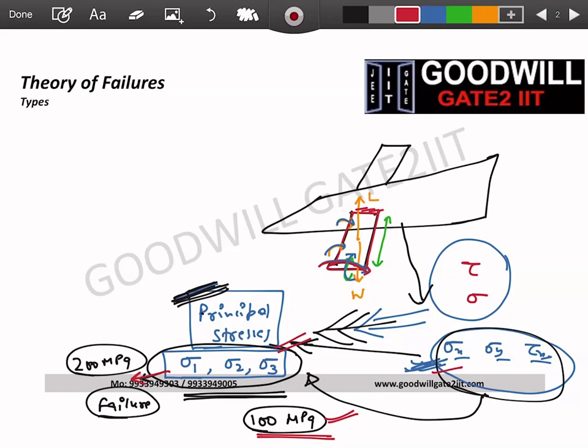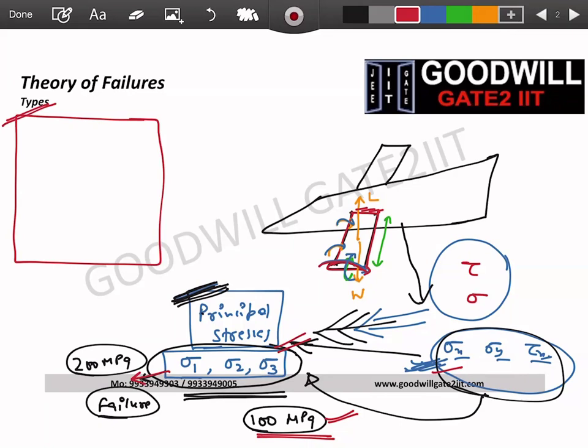They say stresses are not the only thing which matters. Sometimes energy matters. If your distortion energy is more than the material distortion energy, there will be a failure. So stresses definitely give us an idea, but there are different ways of looking into those stresses and comparing with the material properties. So our task for today is, what are these 5 theories? We will be discussing this, and please take this as a summary. By the time I close this lecture, you should be confident in all of these.